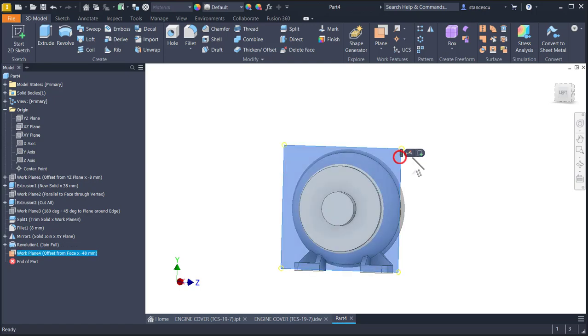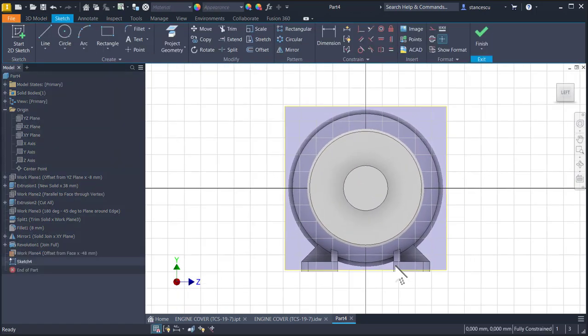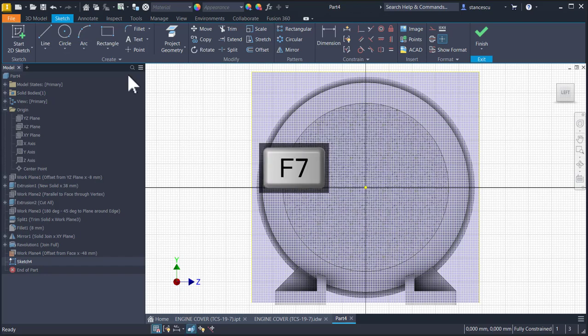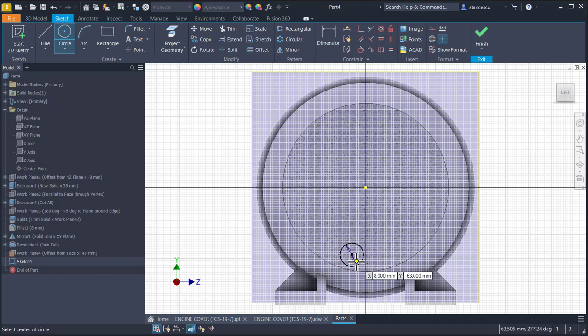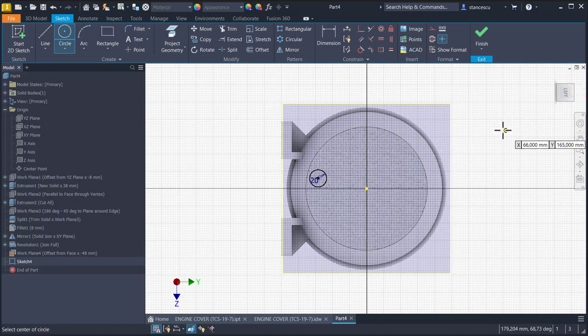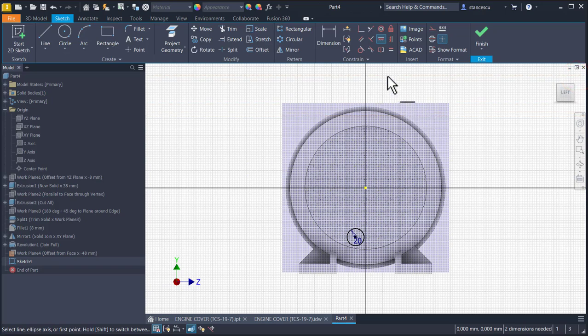we use this plane for a new sketch. F7, I draw a circle somewhere here with diameter of 20. I place it, if I turn this part, because no, Y is vertical. Yes, I turn this and I use vertical, which is this.